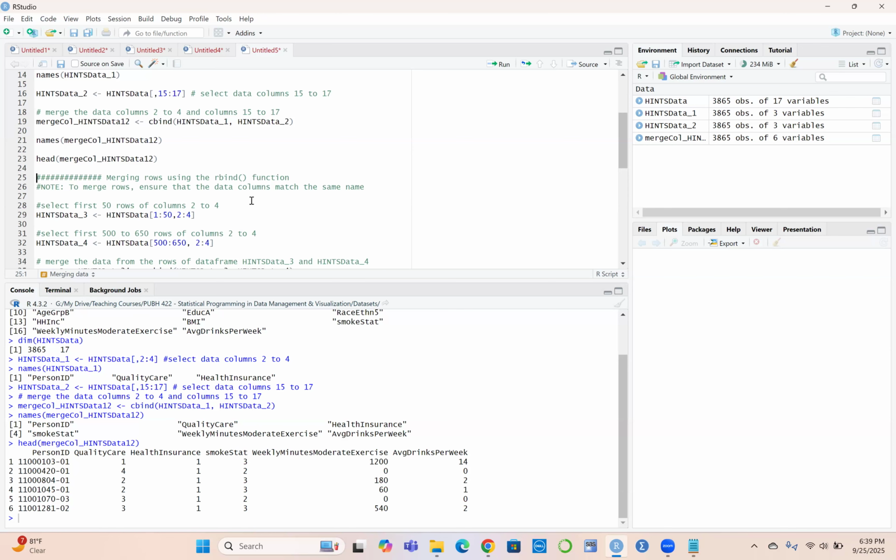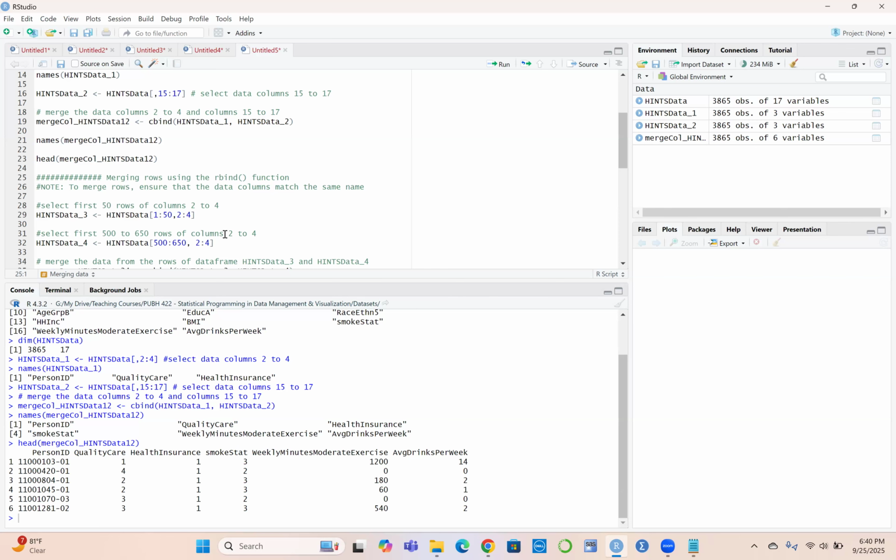Now, you can also merge the data by the rows, okay? In the previous situation, we merged the columns of the data set, bearing in mind that the rows have to bear the same ID to ensure that you are assigning the columns to the same individual in the data. Now, in terms of rows, we can also merge the rows of the data set.